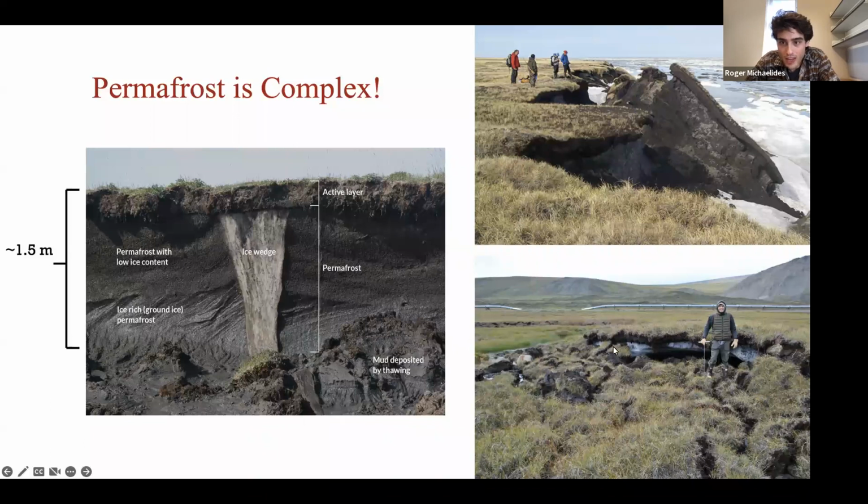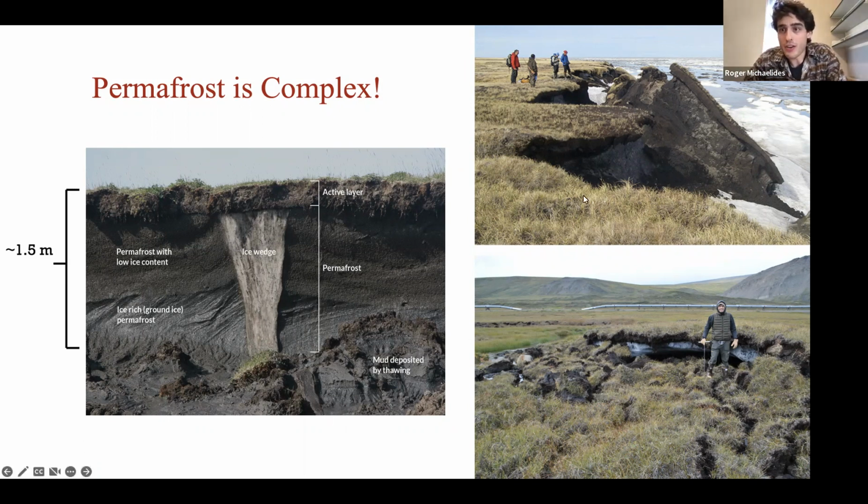This is me for scale and the Alaska pipeline in the background. And you can see this large block of massive ice. This is about 3 meters in height if you actually go to the base of the ice. And this feature has been melting out over about 5 years. This picture is about 4 years old now, and this feature is actually no longer there. So that gives you a sense for the time scale over which some of these changes are taking place.